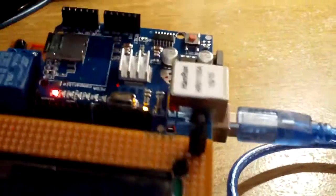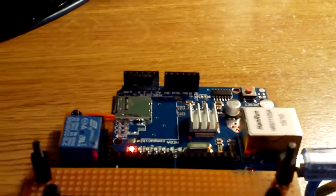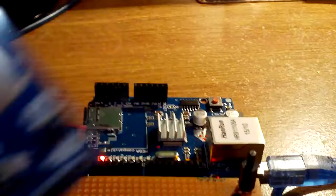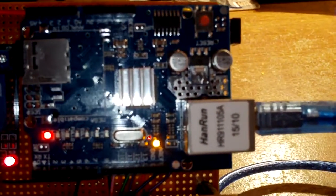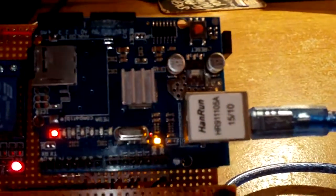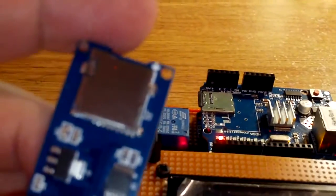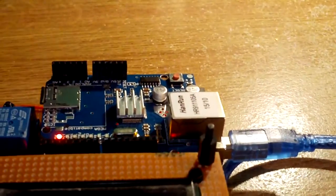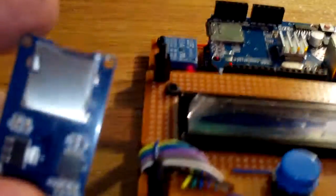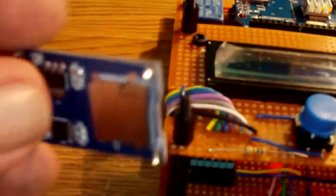So what I have done is I've ordered a shield. They call these cards shields as opposed to these that they call breakout. This shield, as I said, is Ethernet plus SD micro. Well, I've ordered an SD micro only shield, which is lovely low profile. It did cost I think maybe 50p more than this one, so we'll wait for that to come in. Otherwise, I've ordered from a different manufacturer this style breakout, and hopefully that'll work.